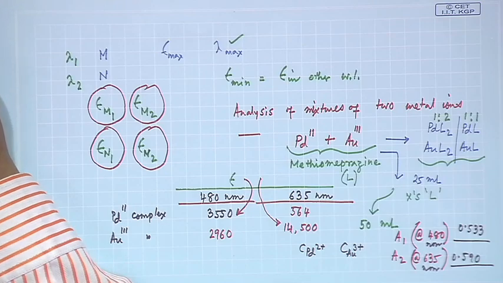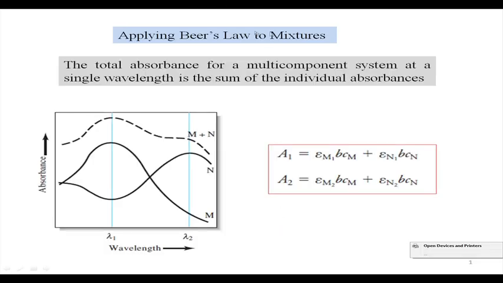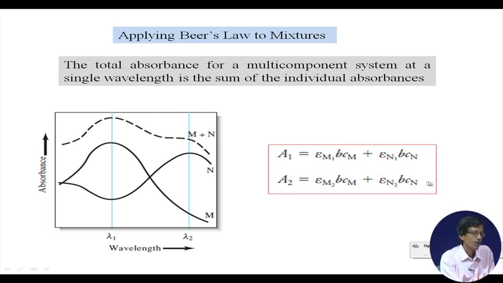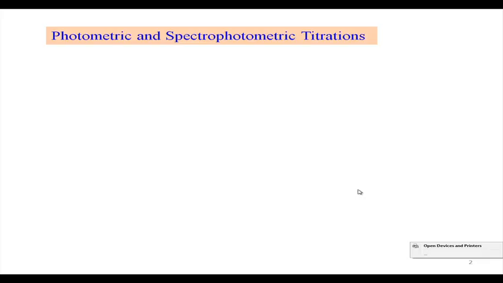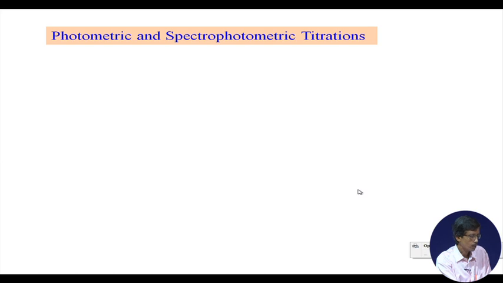What we see over here is that for the corresponding equations, Cm is here, Cm is also here, Cn and Cn. So, you have two unknown quantities. We can solve these two equations to get the corresponding concentrations of the unknown palladium and the unknown gold. So, this is a typical methodology that we can follow for identification.